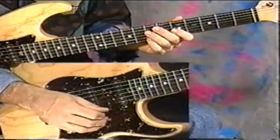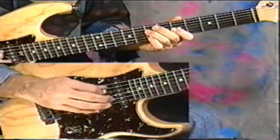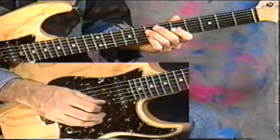Now that's for the downstroke. On the upstroke, you're hitting the muted strings first, and then the note you want to sound. So it's the opposite.